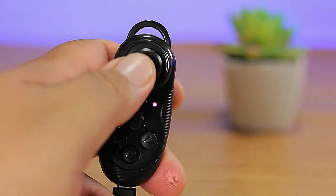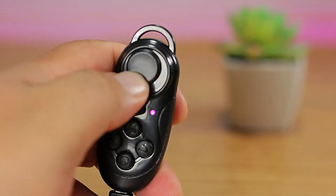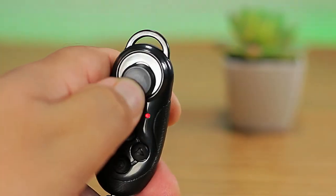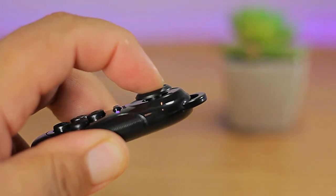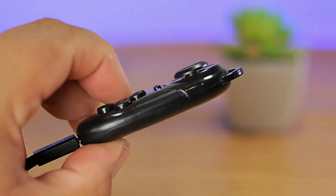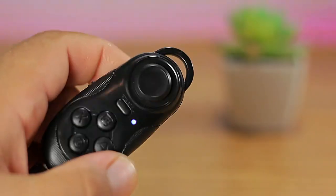When charging, a red LED indicator appears on the front. The gamepad has an X button, an iOS button, a triangle button, and an A button, plus a joystick that moves in every direction — it's satisfyingly clicky. It's easy to grip in one or two hands. There's also a selection button on the side: switching it up goes to game mode, switching it down goes to key mode.